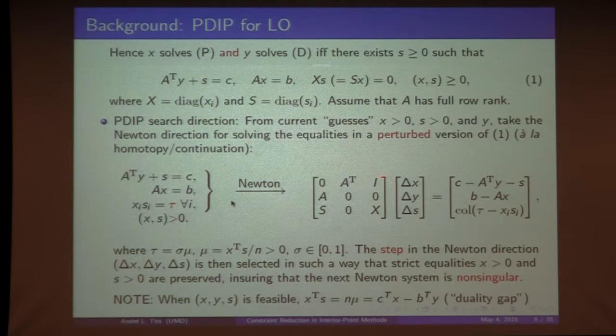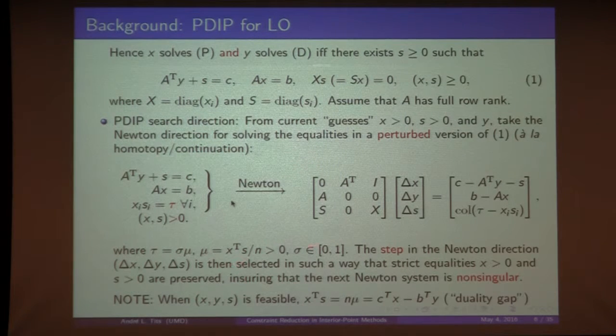It is because in order for this system to be well defined, for this matrix to be non-singular, you need these two diagonal matrices to have non-zero positive diagonal entries. Okay? Another condition you need, we have three conditions, the one I just said, and A should be full row rank. And that's if and only if for the matrix to be non-singular.